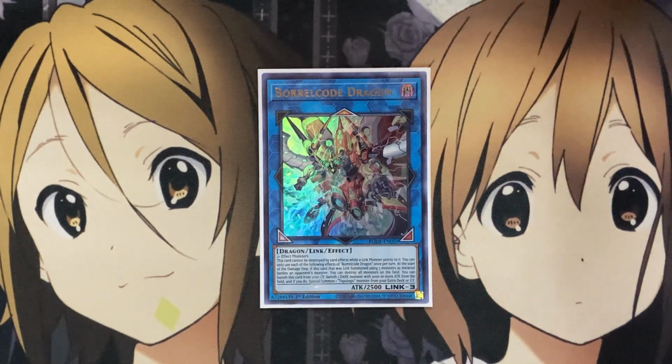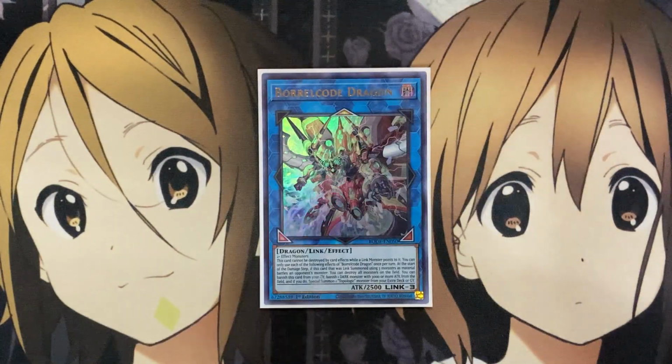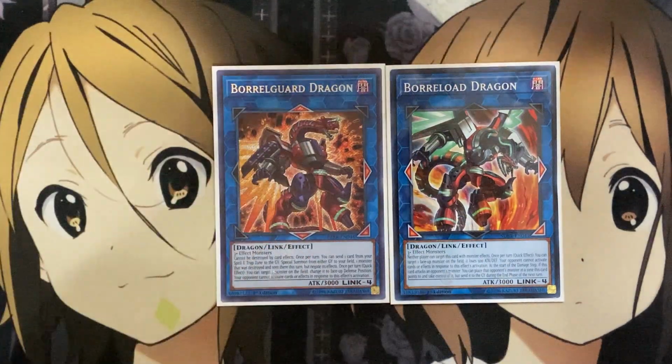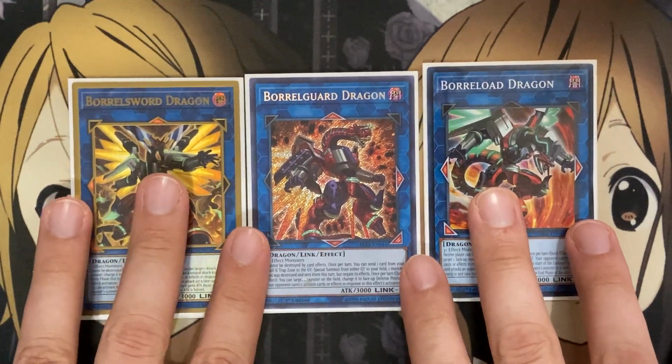Being able to summon out a Topologic monster is definitely interesting for that summon, but we do run the 1 target, which we'll get to in just a bit, in the extra deck for this summon. Along with some of the other Link monsters, we're running the 1 Borreload Dragon, the 1 Boral Guard Dragon, and the 1 Boral Sword Dragon. All of Revolver's, I would say, boss Link monsters that he went into.